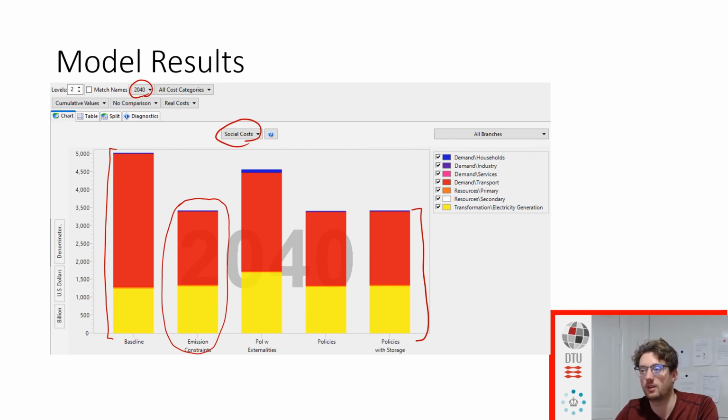The policy scenarios with externalities are more expensive because we are adding emission constraints, or sorry, emission costs that then get added on top. So that's worth looking at.